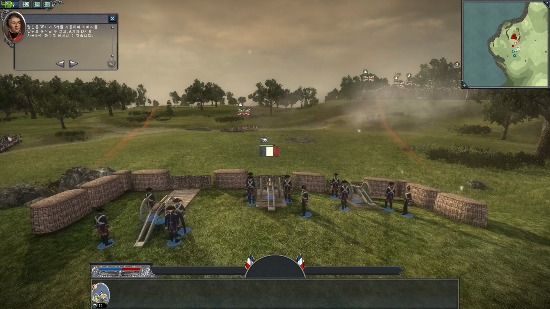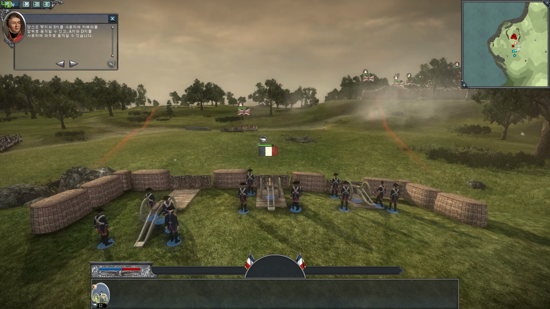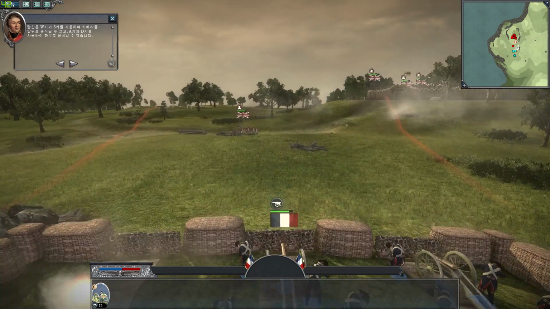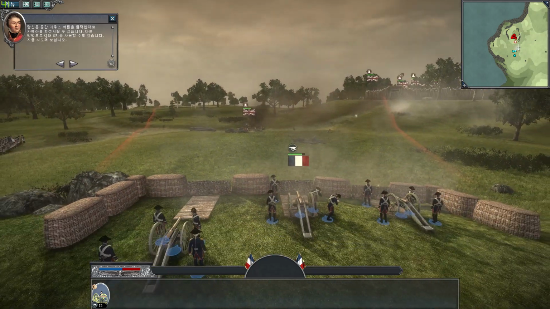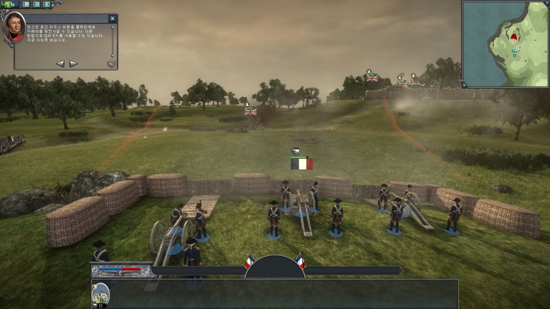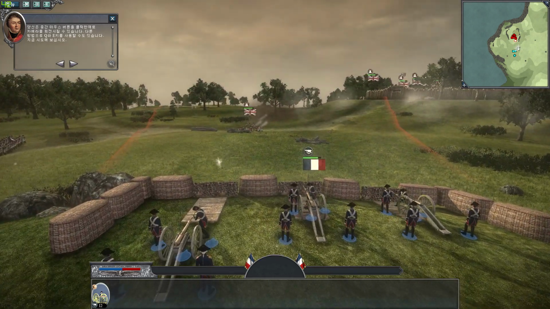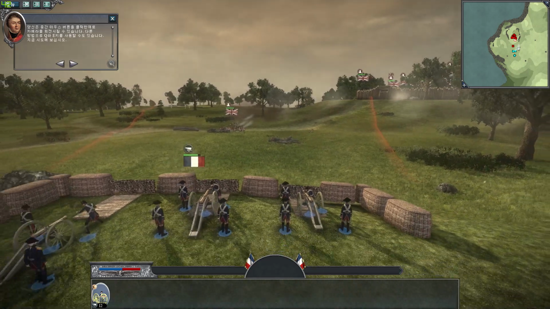You can use the W and S keys to move the camera backwards and forwards, and the A and D keys to strafe left and right. You can rotate the camera by clicking and holding the middle mouse button. Alternatively, you can use the Q and E keys. Try this now.